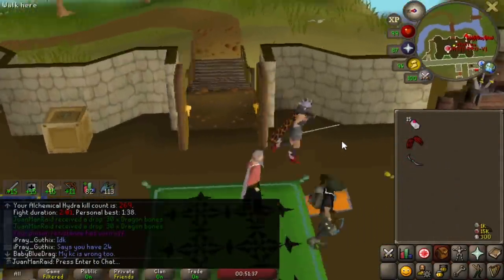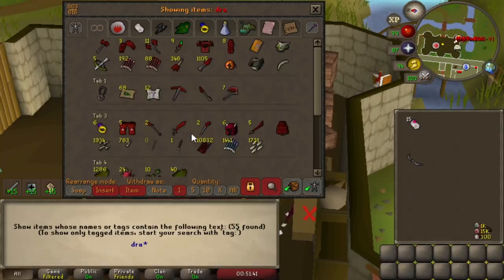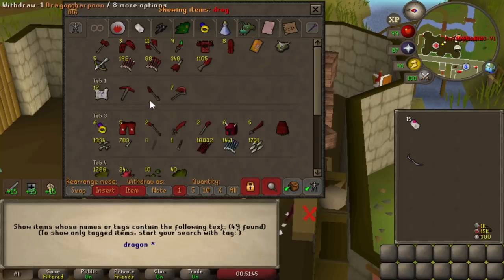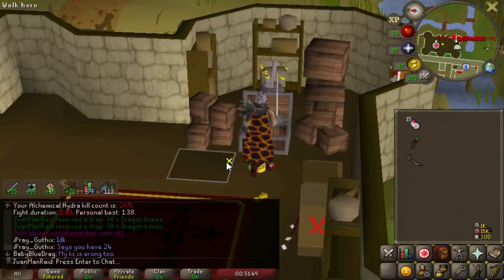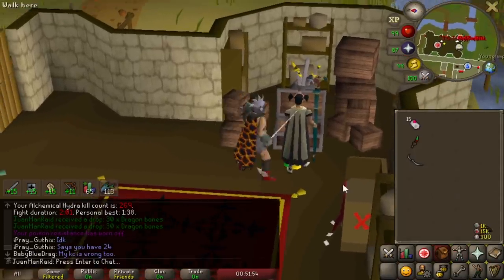Alright, so a viewer asked a good question about Melee Hydra. What about DDS? And I will show you, because I'm also curious to see how the Dragon Dagger would do. I know a lot of you guys cannot afford D-Claws or have one, so let's see if there's another decent option.